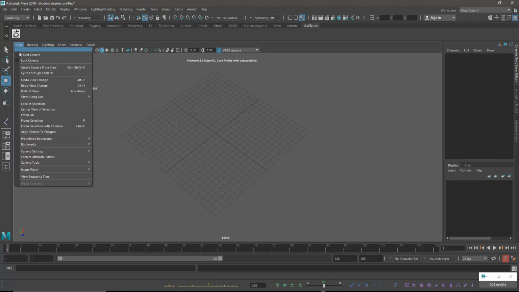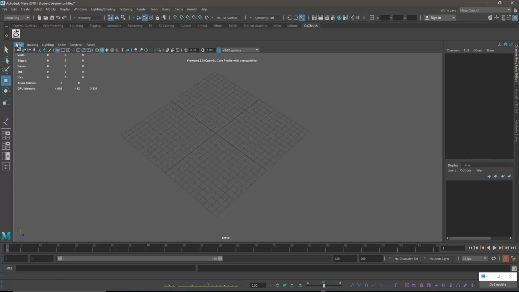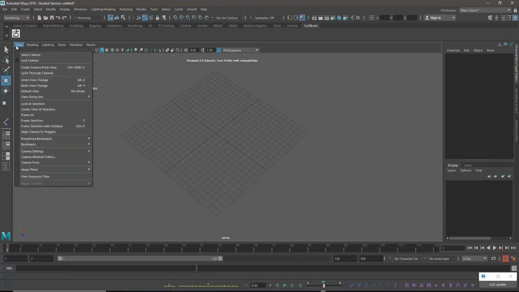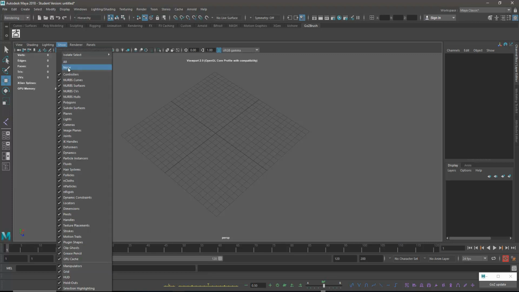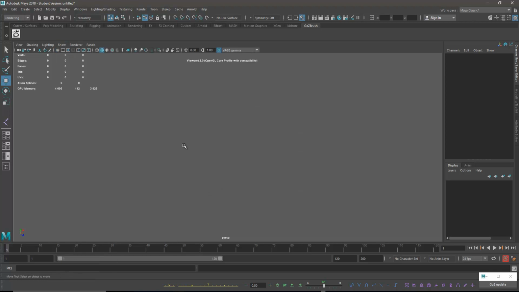For example, see, grid, no grid. Again, you can get the grid back by clicking this one.